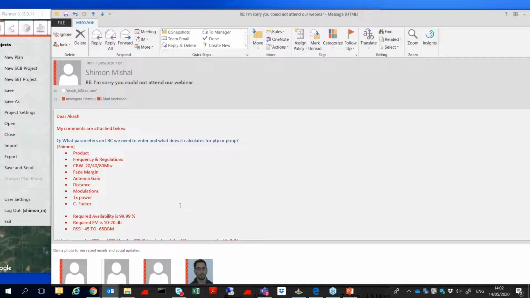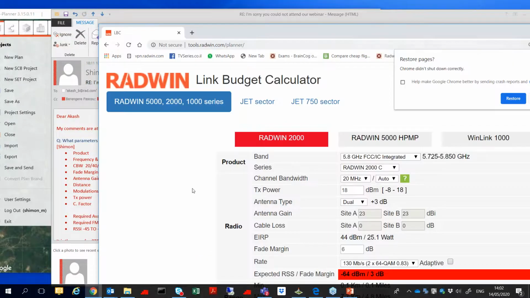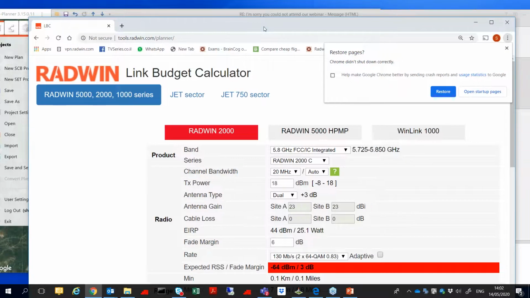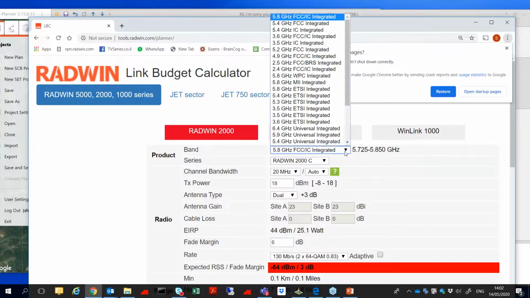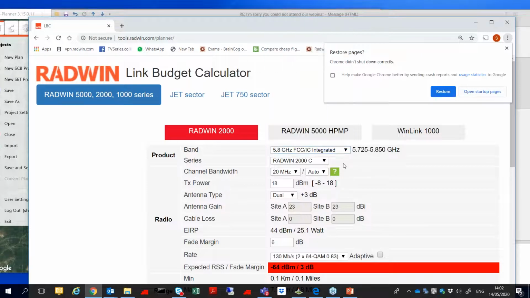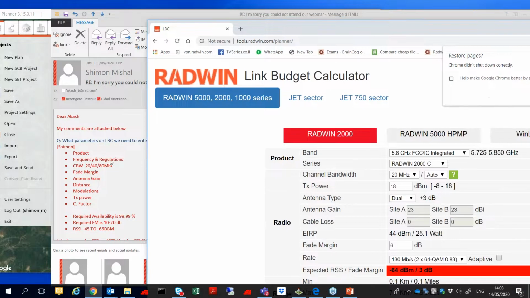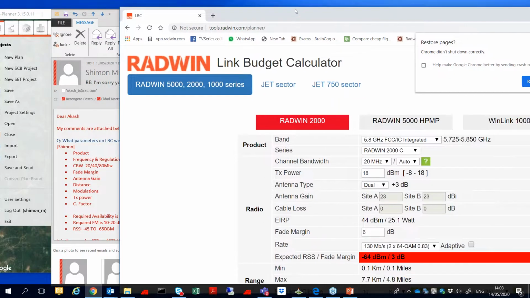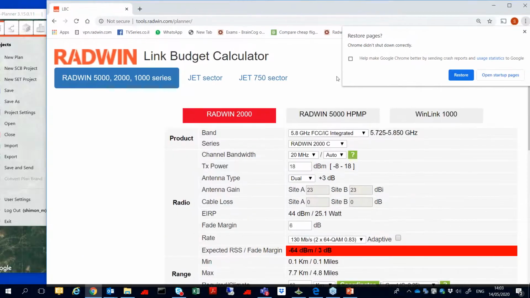The next is the frequency regulation, whether there is an ETSI regulation that limits the EIRP, or another regulation, FCC, that limits the TX power. Then we need to choose which channel bandwidth we are going to work with.